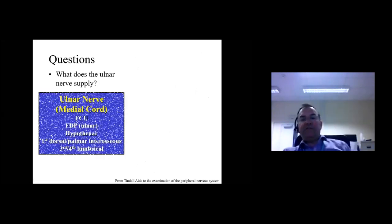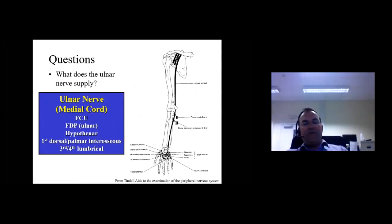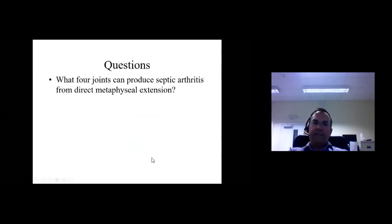The ulnar nerve, similar in that sense to the median nerve, again, no supply up here in the arm. All of the action occurs below the elbow, and the examiner would expect you to be able to surface mark the path of the ulnar nerve as it passes from the axilla down in the medial arm, behind the medial epicondyle, passes through flexor carpi ulnaris, and then down onto the ulnar side of the hand to go in this widespread arch and supply the intrinsic muscles of the forearm and the hand.